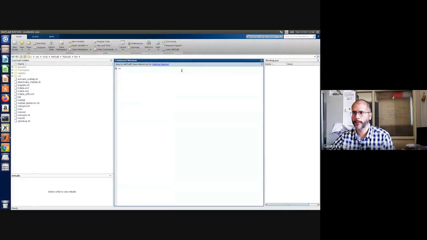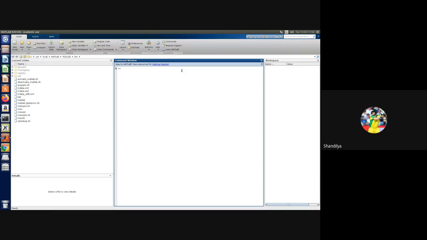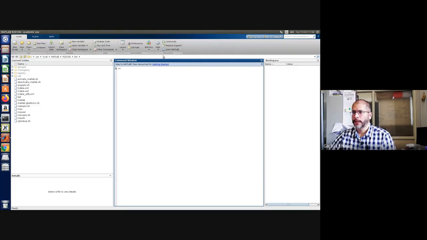Right. So can somebody please confirm if you can see my screen, my MATLAB screen now? Yes, sir. Perfect. So I've got the MATLAB prompt here. There are lots of functions available that you can use for this purpose. So what I will do is I'll use a toolbox. MATLAB has lots of toolboxes, and this toolbox is called PDE toolbox.